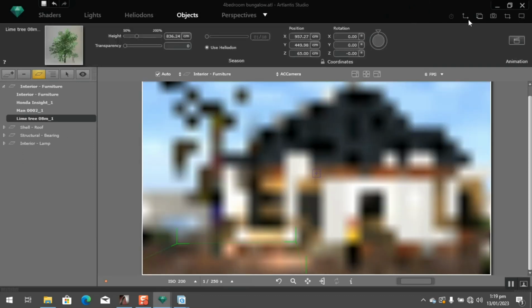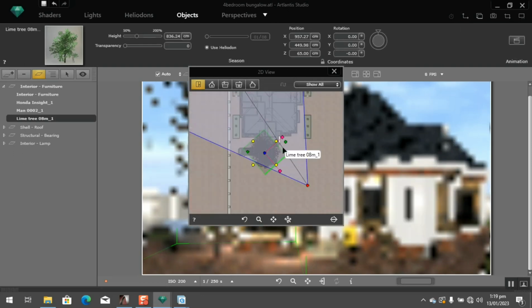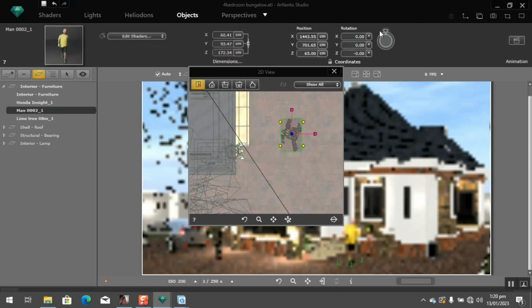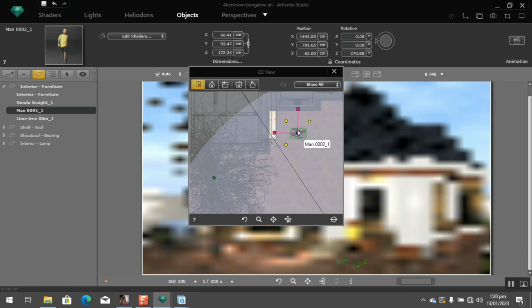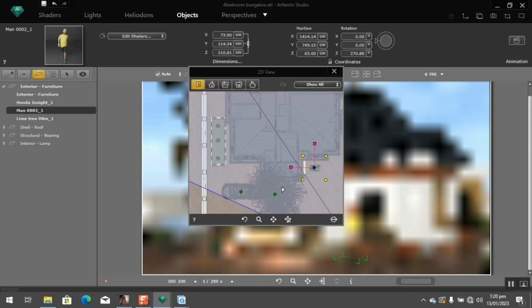Okay, I'll come down to my 2D view so I can get my people. Okay, this is good. I'll rotate this, rotate. Okay, I'll move, increase it a little bit. Okay, then I'll come down to the tree.